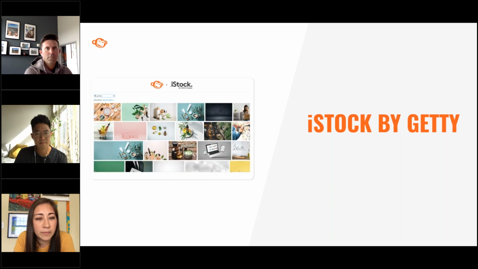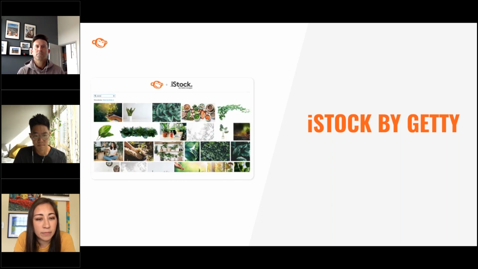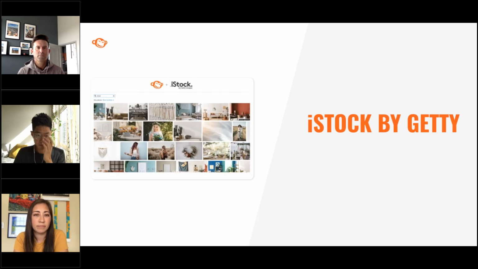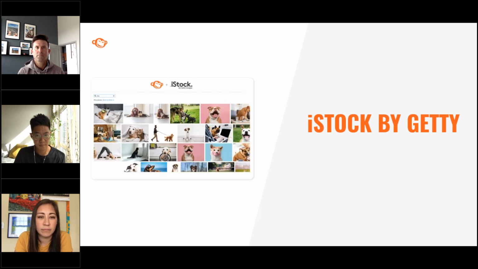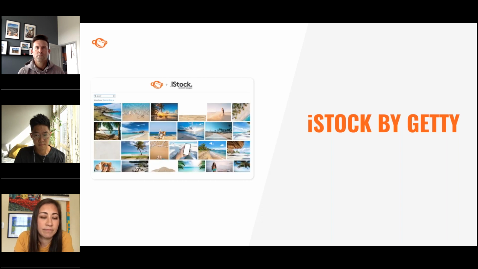Absolutely. Yeah, I always forget we have the search feature. It's so wonderful to be able to narrow your results like that and be able to search through their entire libraries, both Unsplash and iStock, which, like Adrian said, you can select between Unsplash, between iStock, or search both at the same time. So it gives you a ton of options.